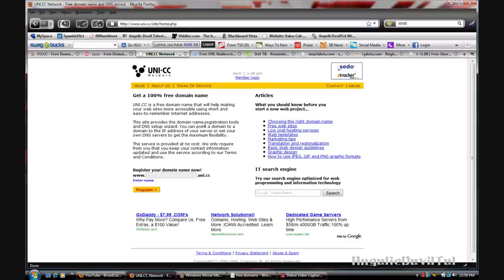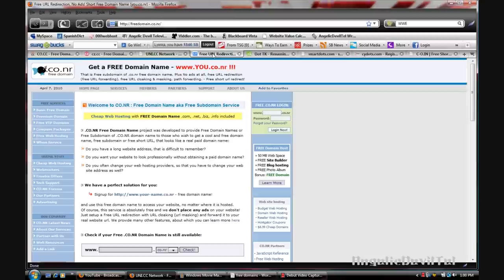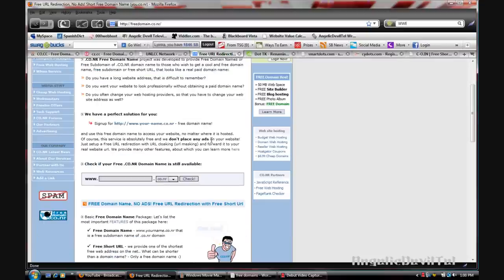Now, we're going to get into the ones that I'm not so fond of, but you pretty much have to use with sites that will not let you sign up with a domain. You automatically have to get their subdomain. So first, we're going to start off with probably the most popular URL redirector, and that's freedomain.co.nr. It says here that they now offer DNS control, but I'm not sure about that. You'll really have to sign up here and check.